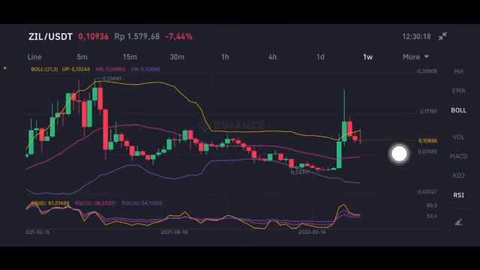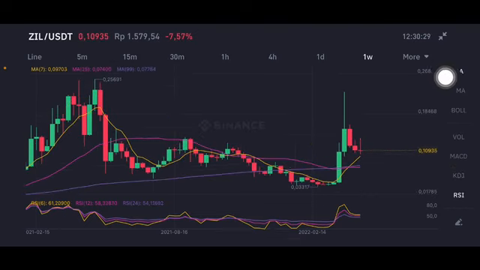Having a red bar already like this, so try to make it close to the pink one, the middle band, 0.069 US dollar. The stochastic is in a neutral position, not overbought, not oversold. For the moving average, it is also above moving average 7. So the next target should be to break that point and go around 0.074 US dollar.